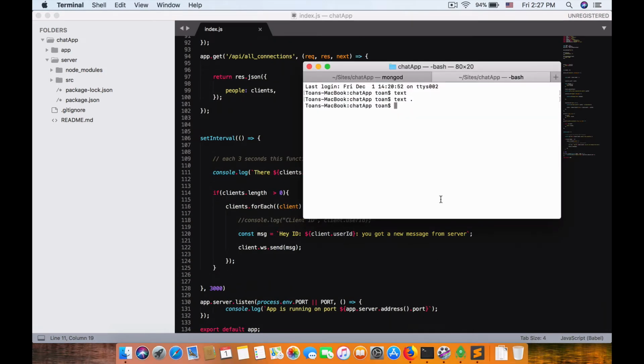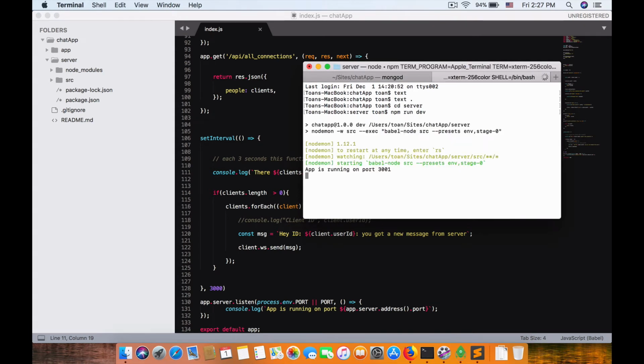The first thing to do is start the server app by cd server and npm run dev. This means run the server in development, and when we change anything in the code, it automatically refreshes the server.